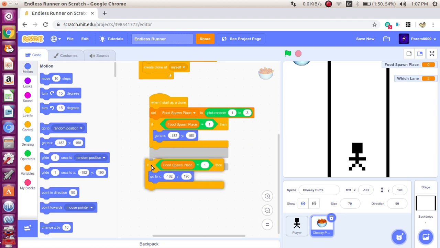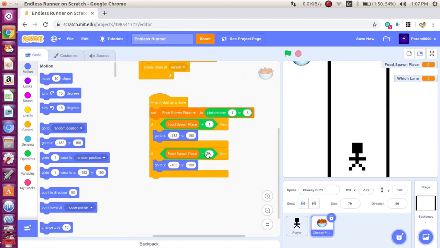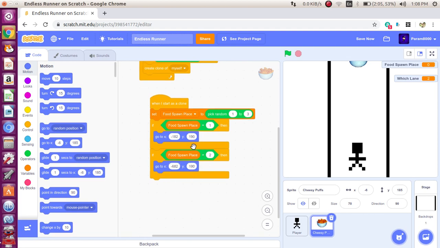And then let's duplicate this and say if the food spawn place is equal to 2, then you go to x negative 6. Let the y coordinate be the same so that the y stays the same and nothing else happens. So let's say this one goes to, this should not be minus 682, this should be minus 6.